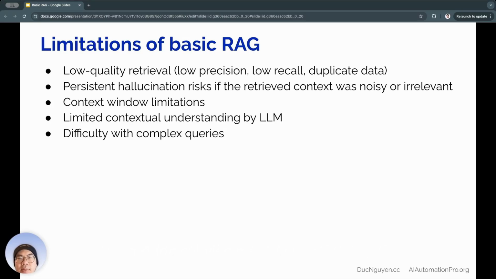The next issue is the limitations of the context window. LLMs have a certain context window size with limited context, even though the context window has been gradually increased over the past few years. For example, with Google's thinking AI models, the context window has reached up to 1 million tokens, even 2 million tokens. But connecting many retrieved pages, or pages that are too long, can exceed the limit of this context window.